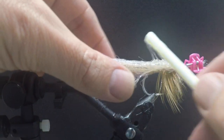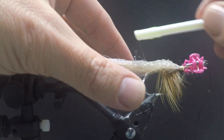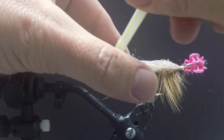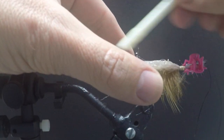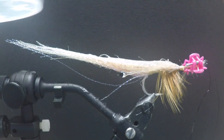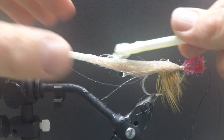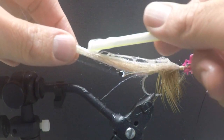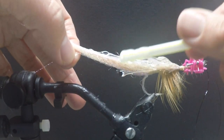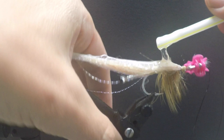We're not going to put a big blotch of any resin at any one time. It's just a little bit of resin each time. We're going to build up layers and layers and layers. So I'm going to take just a little bit more, about that same amount, just a little bit here. And I'm going to put it right back in there just like I did, kind of stream it back. And as you can see, we're starting to see a little more shell shape than what we had before.